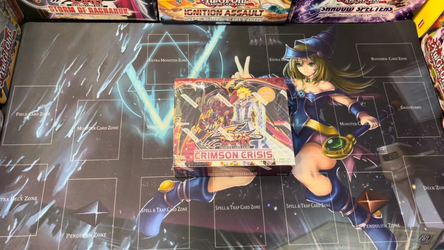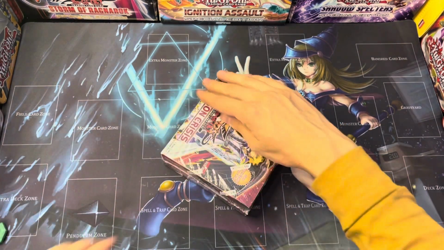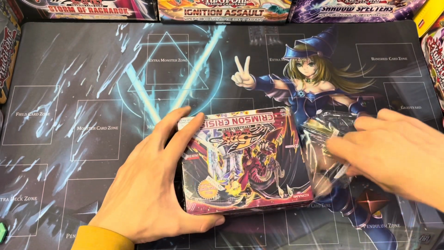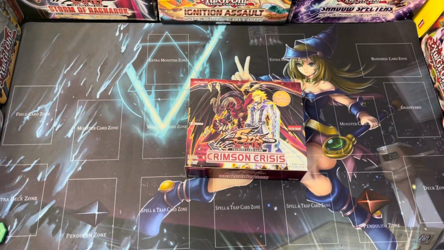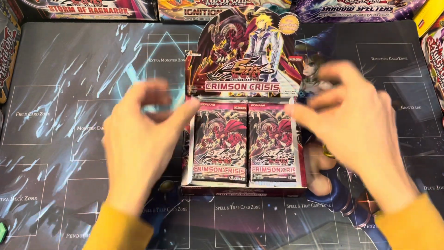And then obviously, the ghost rare. So I believe the ghost rare is Red Dragon Archfiend Assault Mode, I believe. I'm not entirely sure, but I'm more excited about the Black Wing than anything else. But let's go ahead and get into this right away.